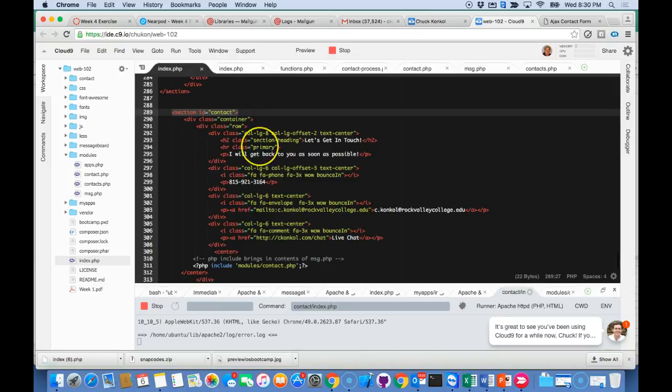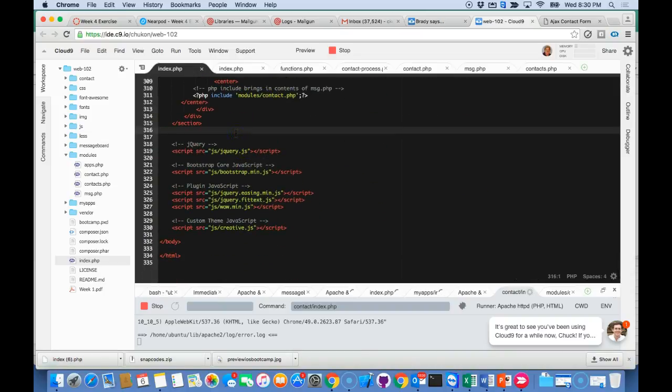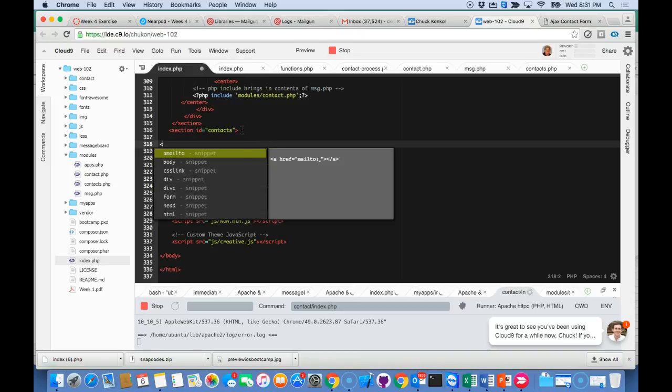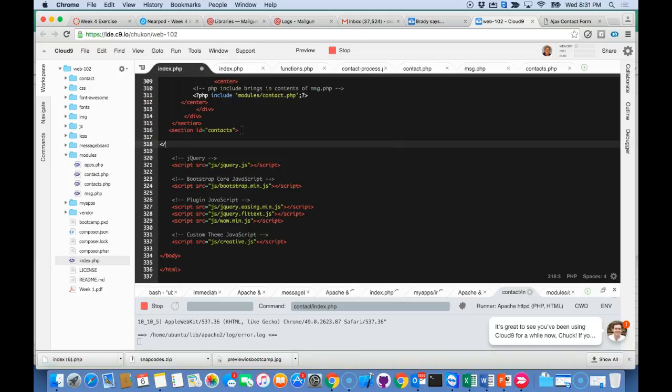I'll type it on the overhead, and then you can do it with me. Type in a section ID called contact. I'm going to put contacts on mine. So: less-than symbol, the word section, space, ID equals contact, in quotes, greater-than symbol. As soon as you put in the greater-than symbol, hit the enter key. And let's end that section tag with a less-than symbol, slash section, greater-than symbol.